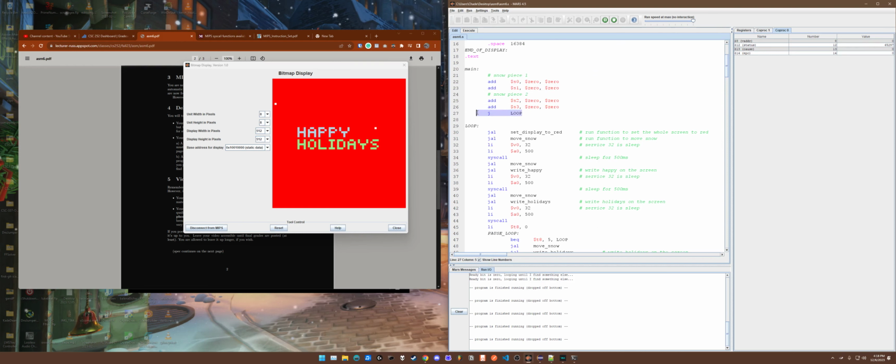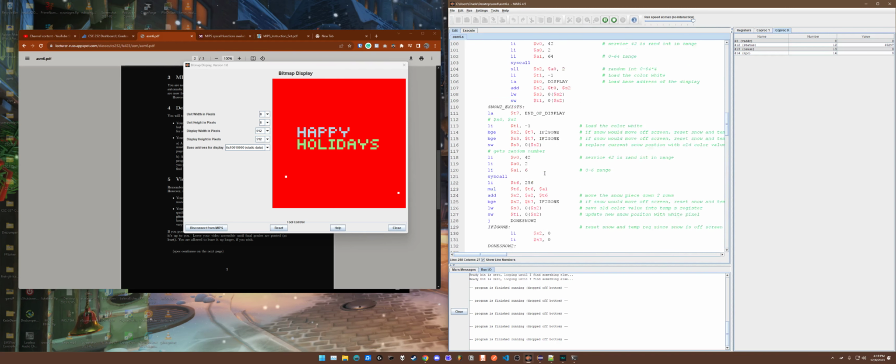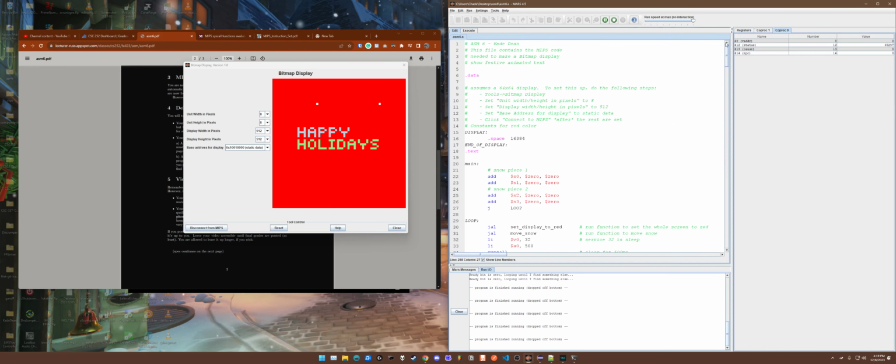Then I jump into my loop, and within my loop, I set the display to red. This is a basic function, and I'll demo it real quick. All it does is loop from the start of the display address to the end of the display address in multiples of 4 and set each word to be red. It was also fun to tinker with the previously forbidden functions like lui and li and mult. And I think I use break if greater than or equal to at some point.